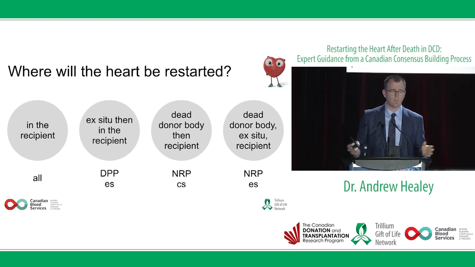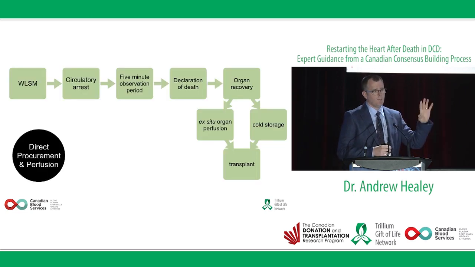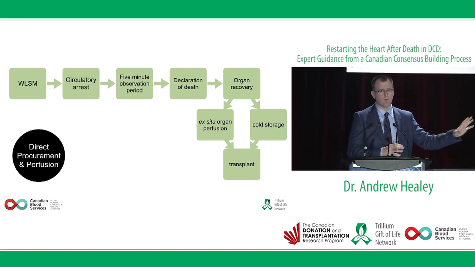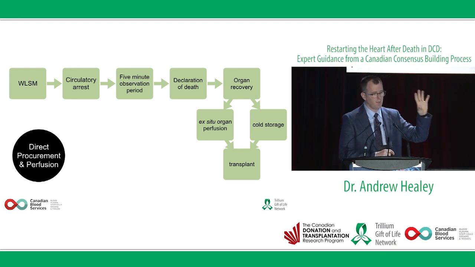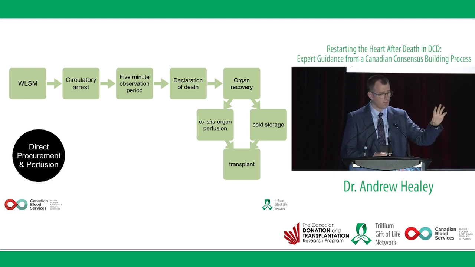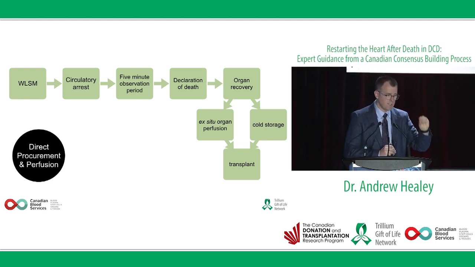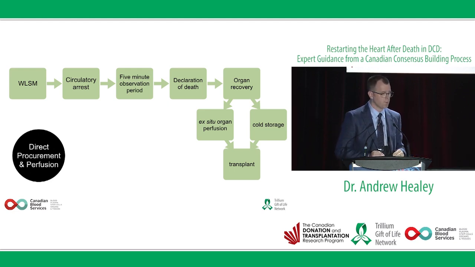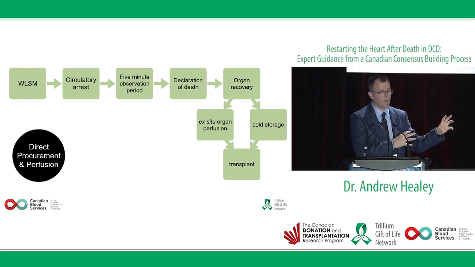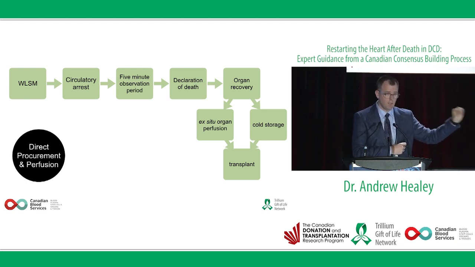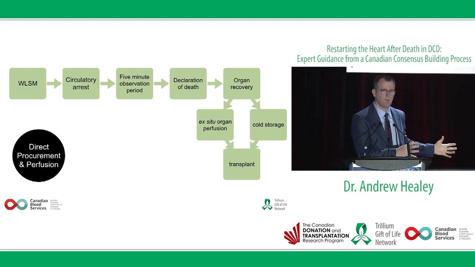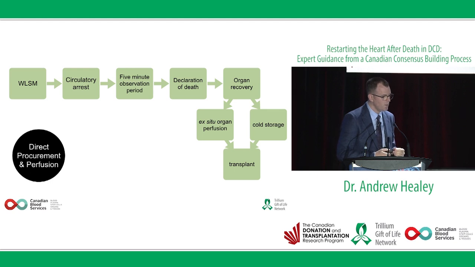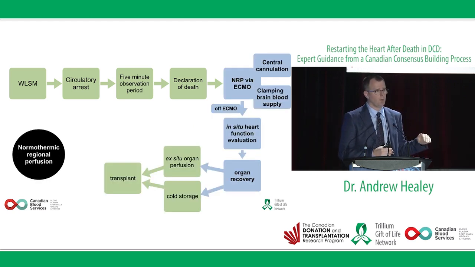So what does that look like to us from a donation standpoint? This is a typical pathway for DCD in general. Any organ can follow this pathway. So you have withdrawal of life support, circulatory arrest, a 5-minute observation period, a declaration of death. You have organ recovery, and that can include the heart. And you either move those organs to ex situ organ perfusion or cold storage and then move to transplant. Inserting the heart in this particular pathway requires the heart to restart ex situ in the heart in the box sort of solution, but it's started outside the body of the donor, and the donor experience is not going to be vastly different. The experience in the operating room might be, but the experience for the donor body is not going to be different.